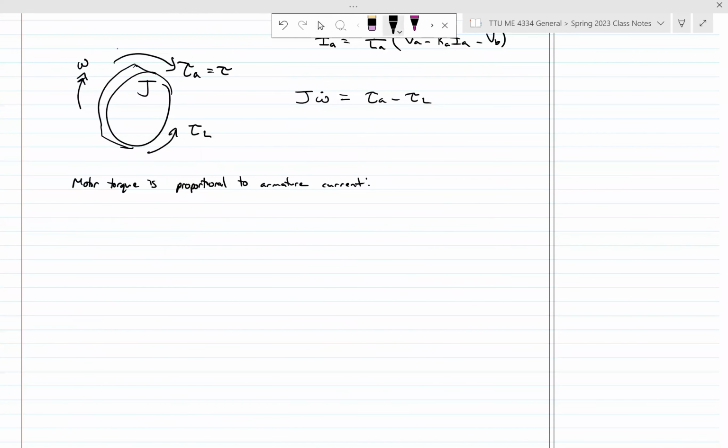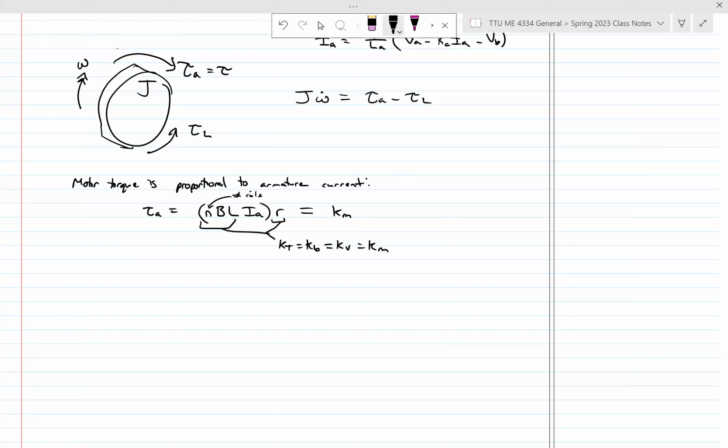And using the equation that I wrote up before for force, I'm going to convert it into this torque here, where we're going to have N times B L times IA, right? That was our force that we had before, except this is just number of coils. And the rest is exactly the same as that equation. We want to convert it into a torque here, multiply by R. I'm just going to group this and this together, and I'm going to call this KT, or sometimes I'm going to call it KB or KV or KM. I'm very inconsistent with what it is. This is not a spring constant. This is our motor constant for our system.